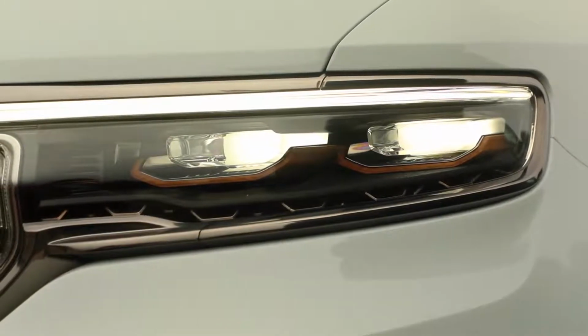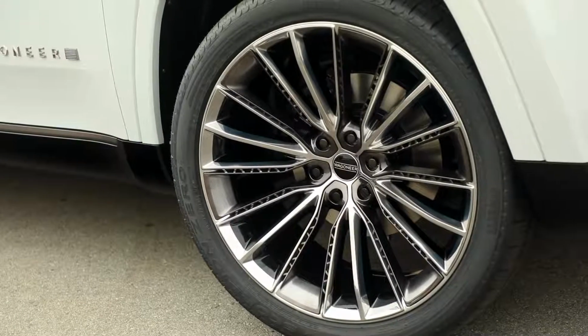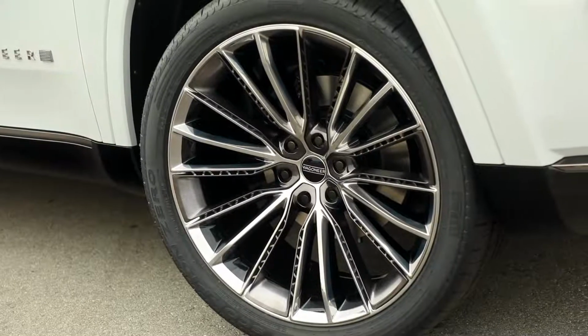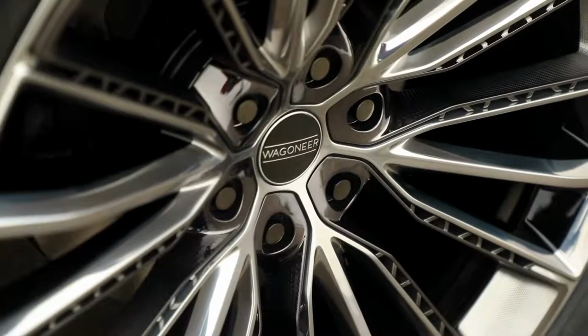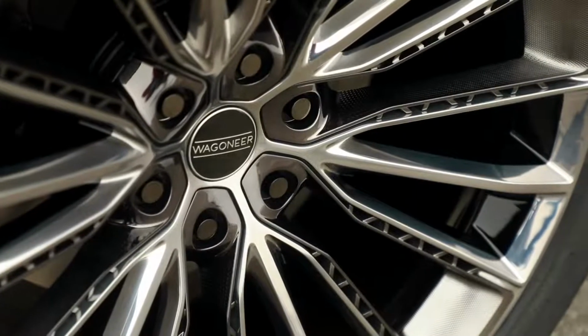Down the sides are 24-inch wheels with 3D printed inserts. They look at home in the big trapezoidal wheel arches, a styling element seen on modern Jeep SUVs like the Cherokee and Grand Cherokee, though we're not sure wheels that big will make it to production either. Yet, given what Cadillac is promising for the next Escalade, we're not ready to rule it out.